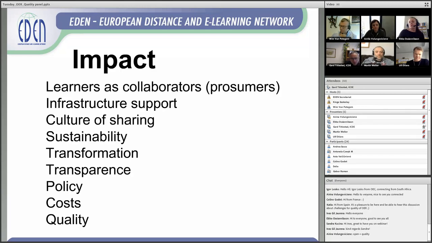I think many have regarded open education resources as the kind of ugly duckling. Have you read the fairy tale from H.C. Andersen, about the ugly duckling that everyone bullied because it was so ugly? But at the end of the day, it was the child of a swan. So when the ugly duckling grew up, it became a swan and everyone admired it. I think it's a bit the same with open education resources. It will take time for it to demonstrate its swan capacity.